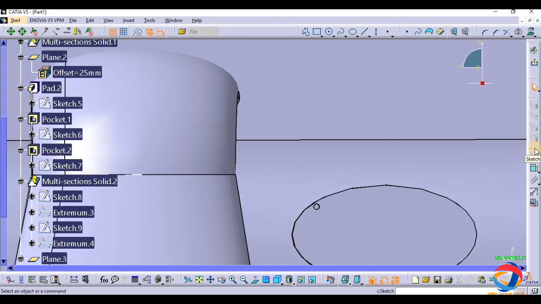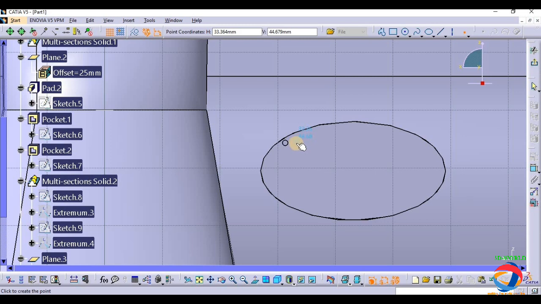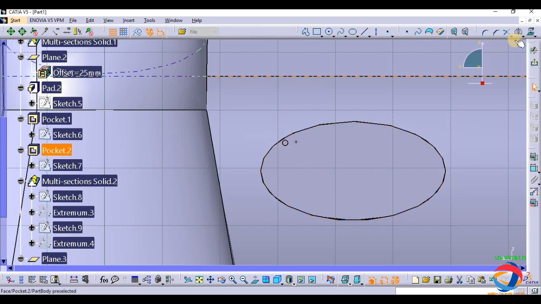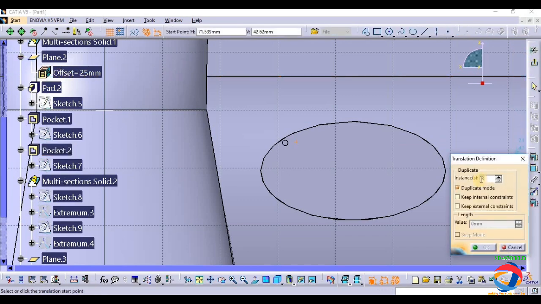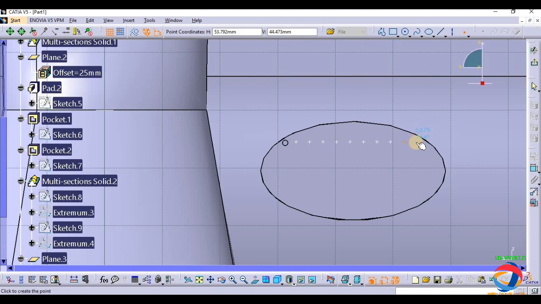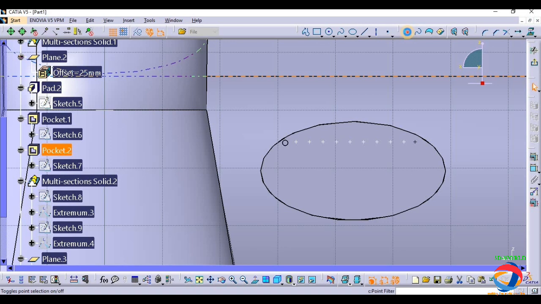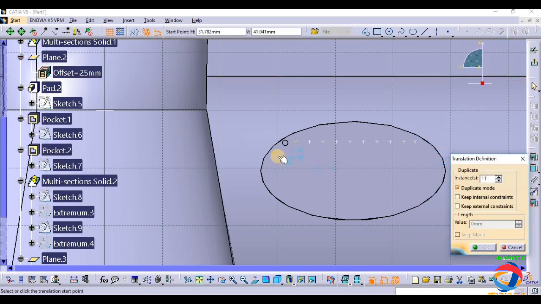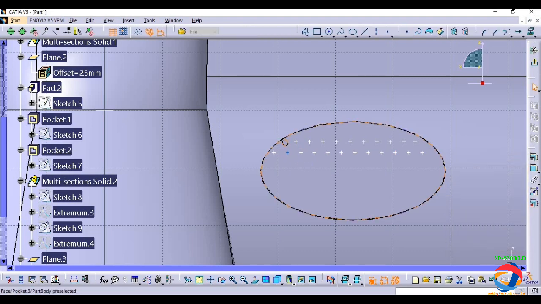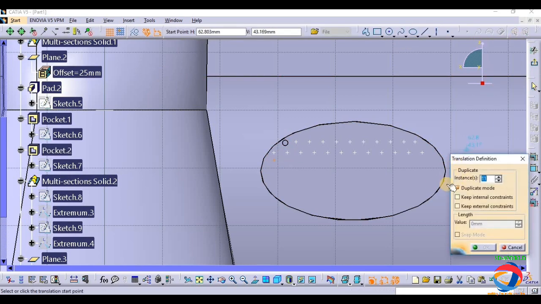Now again click on this plane and make some dot. I have put a dot here, okay. Now click on translate. Number is down 8. Click on this dot. It will open this hole. Okay. Click on dot. Okay. Now again, make a dot at this point. Click on translate, the number for the dot is equal to 11. Click here. Now again, create the dot here. Click on translate. 11, okay.